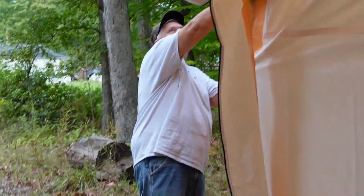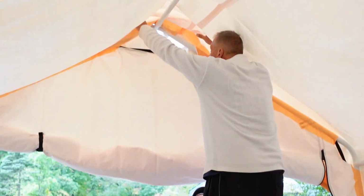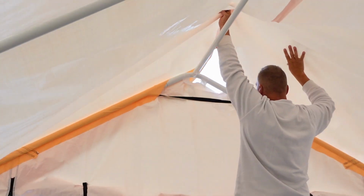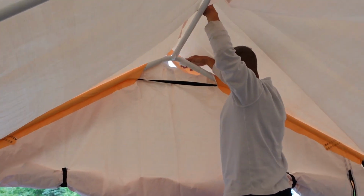Is there a lot hanging over there? Yeah. Okay, so we got to cut off the top. Yeah, you just pulled it too far. Now you went over the edge again on the other side. Too far? Yeah. We're almost flush. We can always back up a little bit. I think it just needs to be just over the edge on both sides, so that when you pull that black strap in, it'll tighten it down.